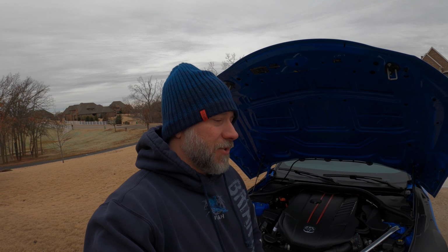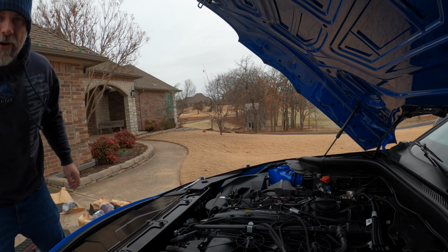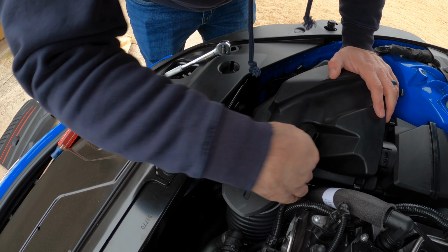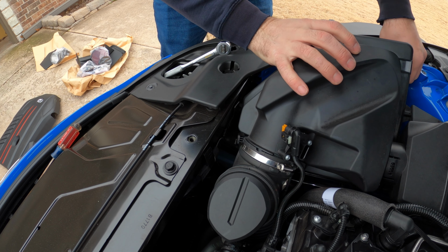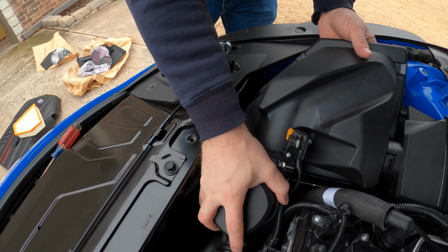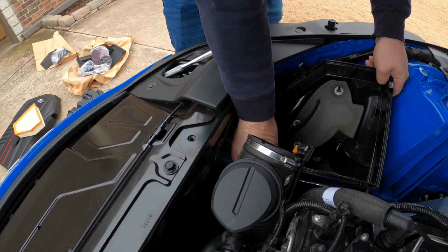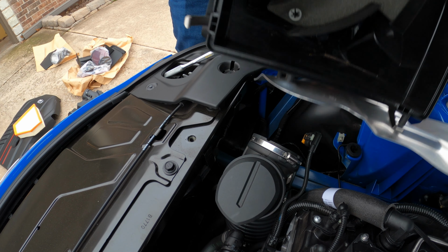Okay, so here's the air box. Got one clamp here. Once you loosen that, you can pop these four clips and get that out of there, no problem. Four clips. Stock air filter out. We need to negotiate that out, get that off. Now it's as simple for the rest of this air box, really just pulling it out from its hinges.